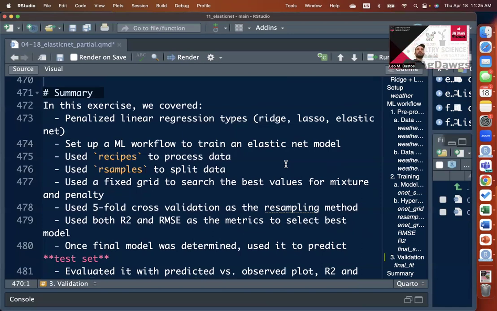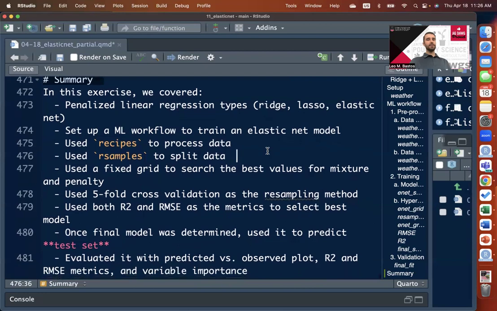You have this scaffolding of what should be done. Now you can come here, bring different data, different recipe steps, different grid types. There are a lot of things you can change here, but this is the scaffolding that you can use. And I would propose that at least you come back and rerun this on your own, trying to understand what each step is doing, how each step is connected to the next, because this is a workflow where everything connects. So, quick summary, we talked about penalized linear regression, so ridge, lasso, and elastic net, and the different types of penalties.